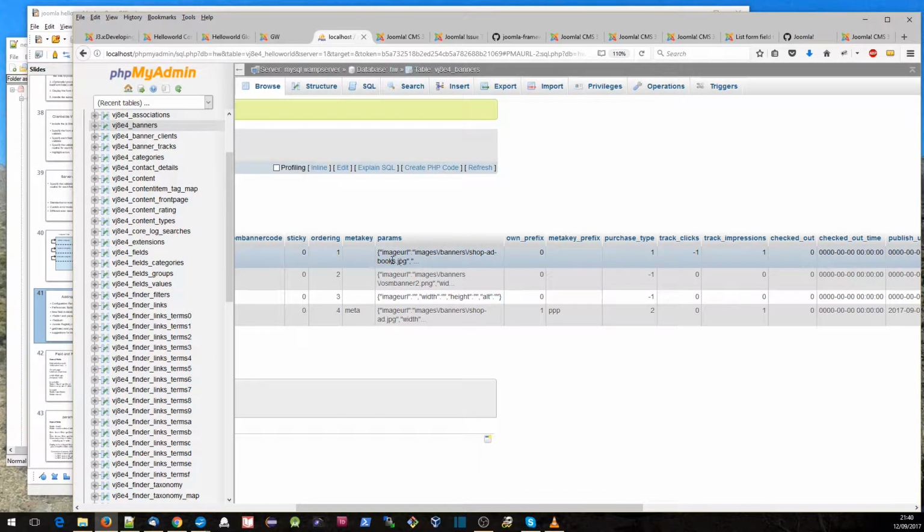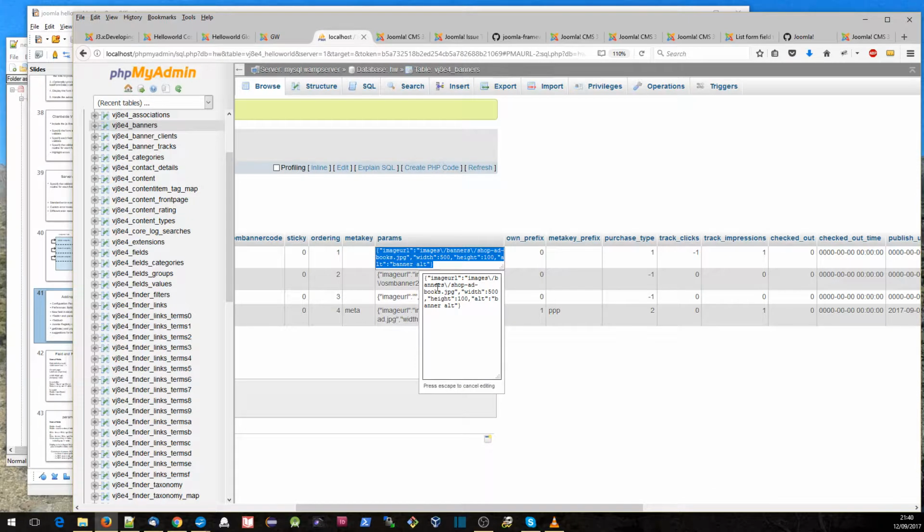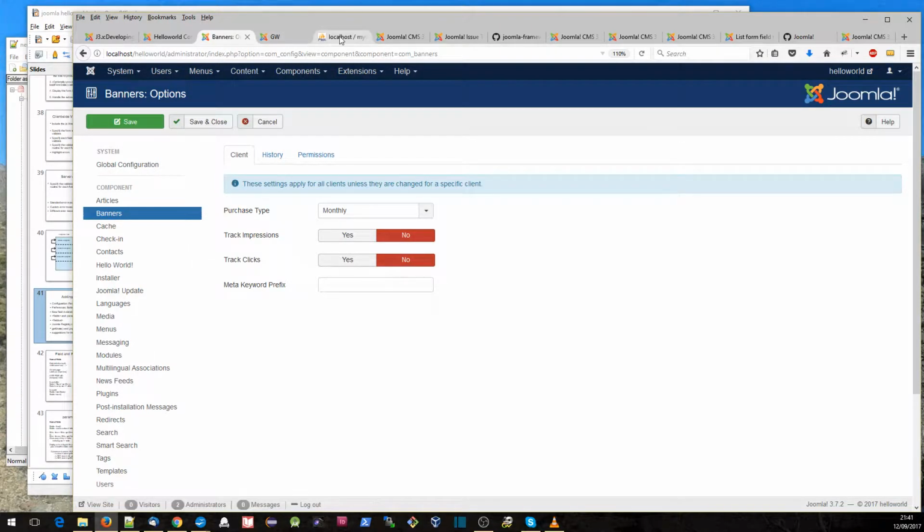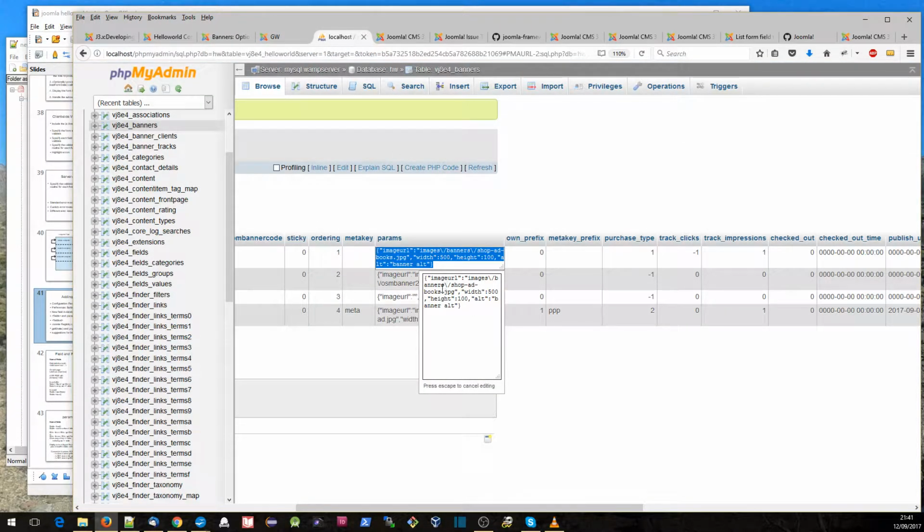Well, that's not really the case, because if we take, for example, com banners here, and we look at the stuff that is in the params field, and we go to global config and go to banners, well, we see that the stuff in the params field of banners, image URL, width, height, alt, isn't the same as the stuff here.